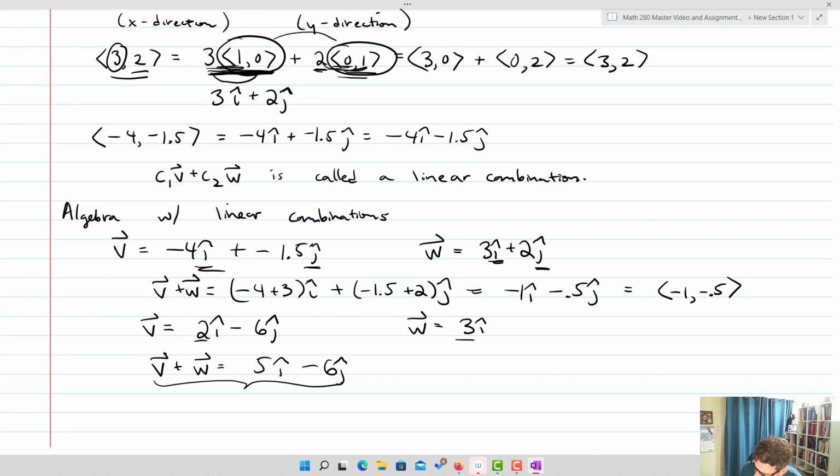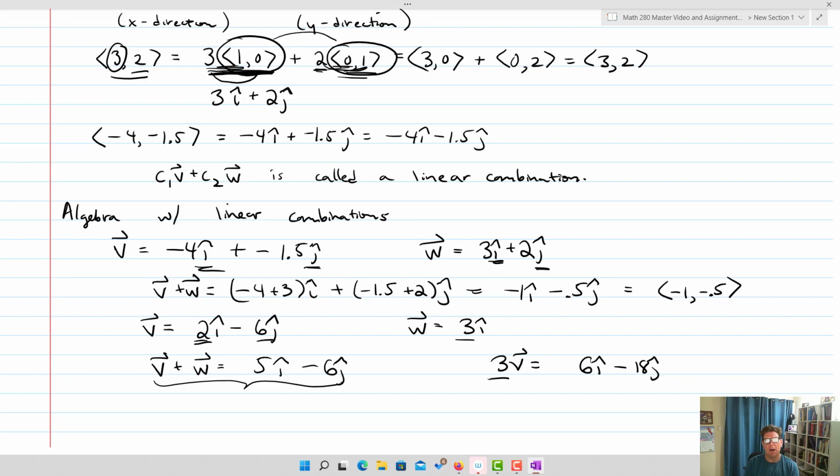One last little thing, we'll do scalar multiples. So let's say, for example, I want to know what 3v is. 3v, we just multiply the components by 3, so this ends up being 6i minus 18j. Scalar multiplication works the same way. But instead of going in and multiplying by the components, you've already separated out the components into your standard unit vectors so that you can go in and do the addition, the subtraction, the multiplication.